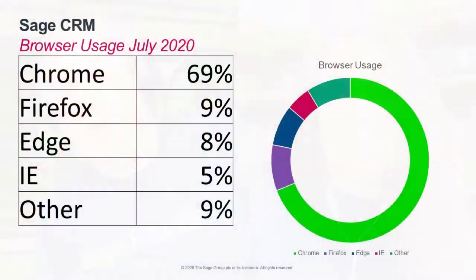I just make the observation that the latest checks I made across Sage City and across the community indicated that our user base for Internet Explorer is at 5%, with 69% using Chrome, the vast majority. And now that Edge has moved over to using the Chromium engine within that, it represents a direction of travel. Do you imagine, yes, can you envisage us dropping Internet Explorer as a supported browser?